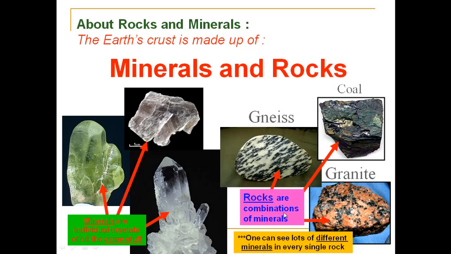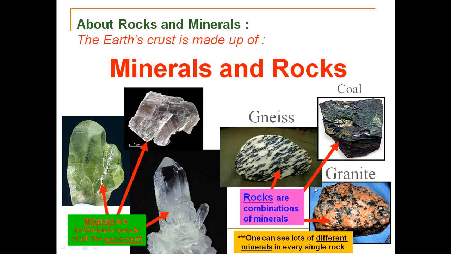These rocks are mainly combinations of these minerals. Could be more than one or two minerals. One can see a lot of different minerals present in these three rocks. These are the minerals present in the rocks. This is granite. As you can see in the granite rock, the pink color, black color and the white color are different proportions of minerals present in the rock. This rock is called Igneous Rock.